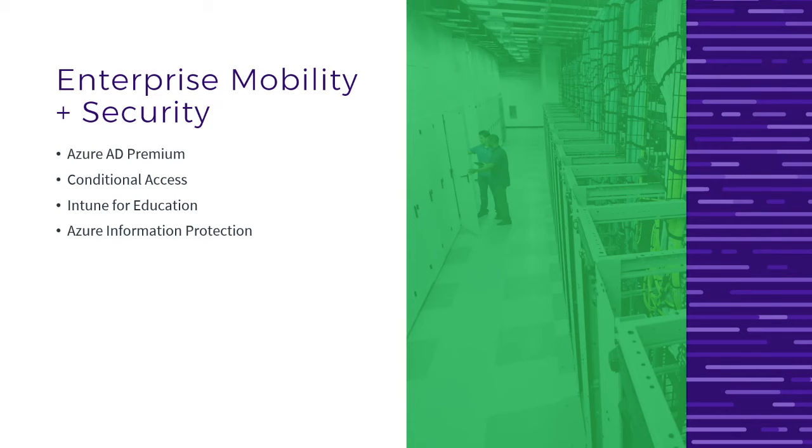Sorry about that. So the next core feature of the EMS licensing is the Azure Information Protection. What this does is it gives you the ability to secure documents. So this is a wrapper around files. So it could be PowerPoint, Word, Excel, any PDFs. So what that means is you can put controls around the file that when it's shared with this or maybe outside people, you can control what they can do.